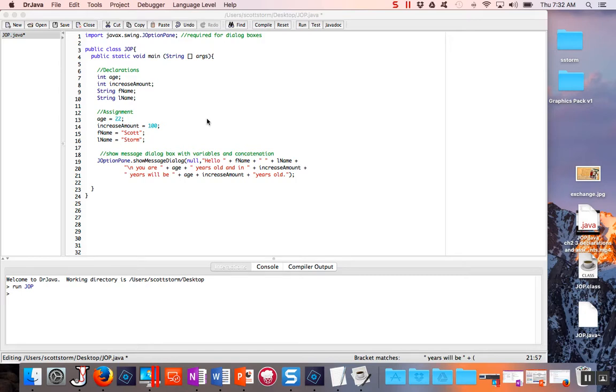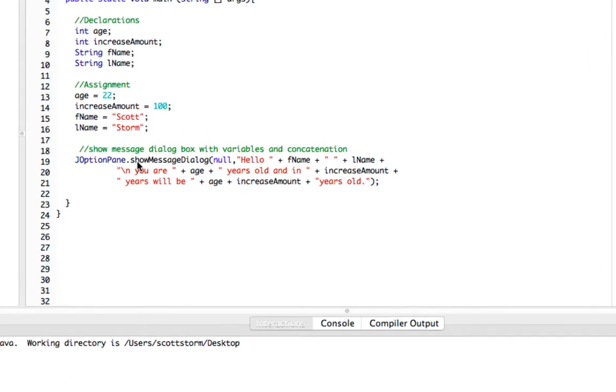In this video, we're going to talk about collecting user input using JOptionPane. We've already used JOptionPane before to display a message dialog box, a dialog box that gives you a little message and has an OK button. We're going to expand its uses and actually use it to prompt users to collect user input. So let's take a look at what we've got here.